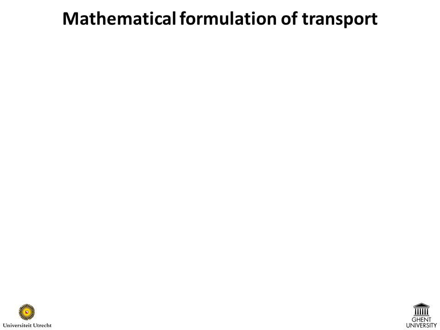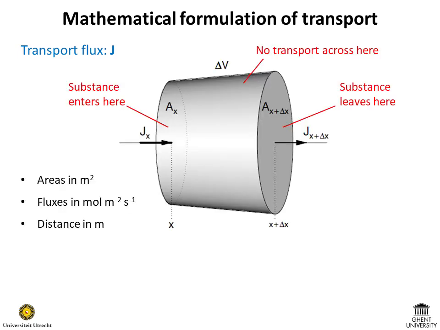Now we explain how the transport term is formulated mathematically. Typically, the flux due to transport is denoted as J. Our aim is to find out how the variation of this flux in space affects the variation of the state variable in time. To answer this question, we consider a volume delta V as shown in this diagram.